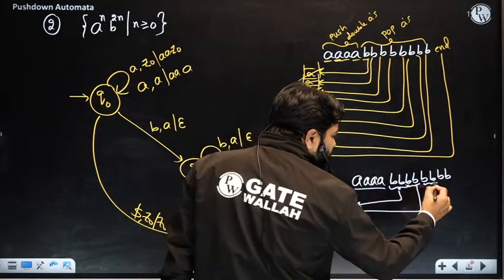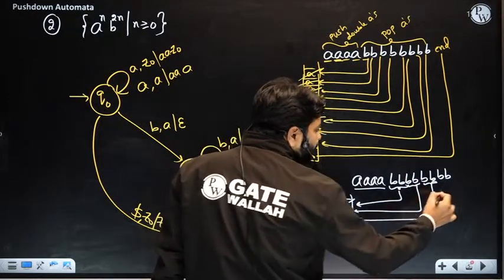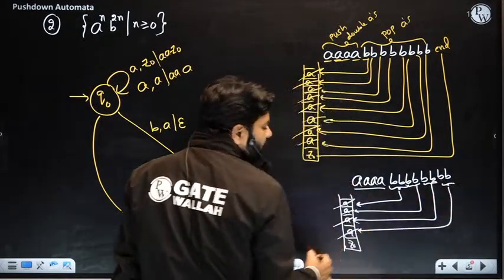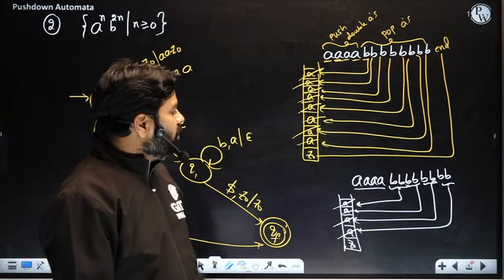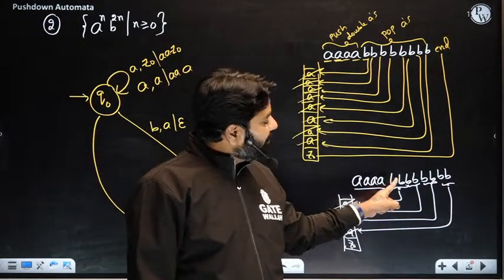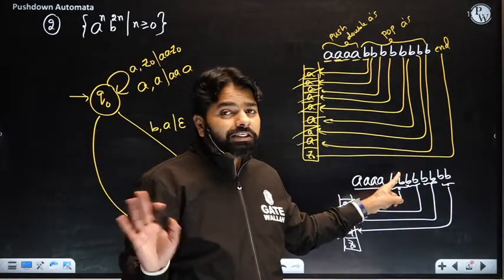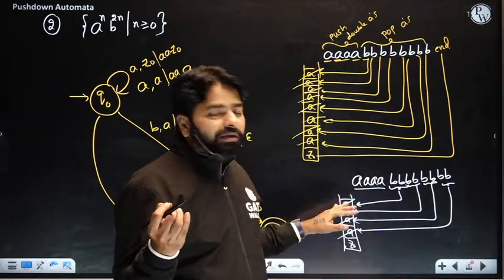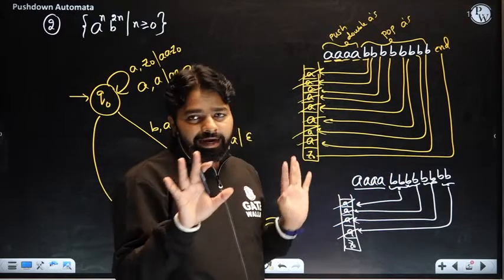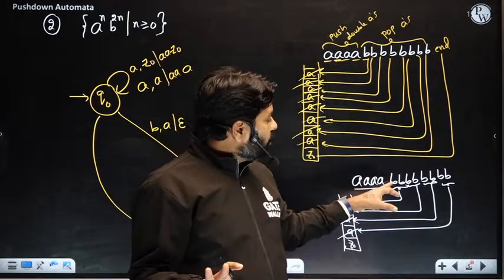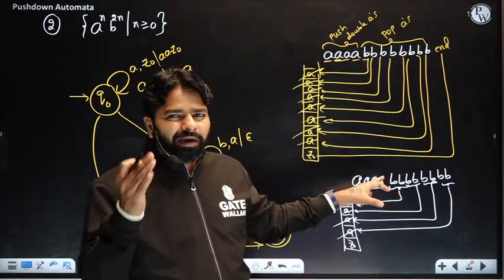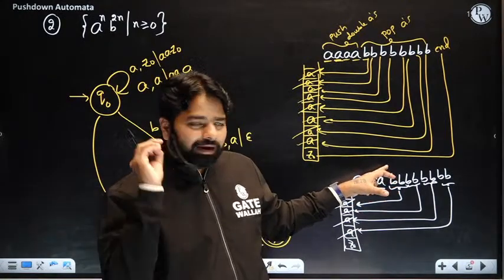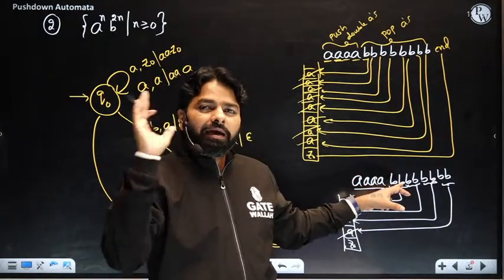How should you do that? For every 2 B's, how can I pop 1 A? You can't read 2 B's at a time. But how do you do that? What you do, the first B you skip, the other B you pop. First B you don't touch the stack, which means don't look at the stack, don't pop anything. Whatever the stack symbol is there, keep the same. If A is there, keep A as it is. So now the first B skip: B comma A keep A, don't delete A. But the next B comma A epsilon.